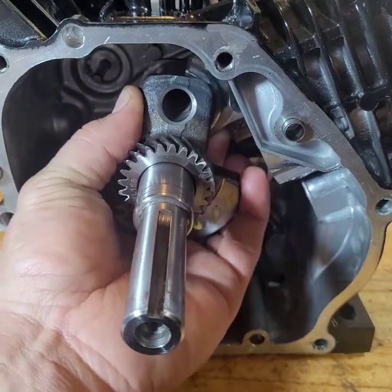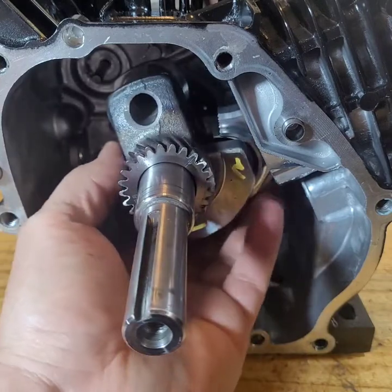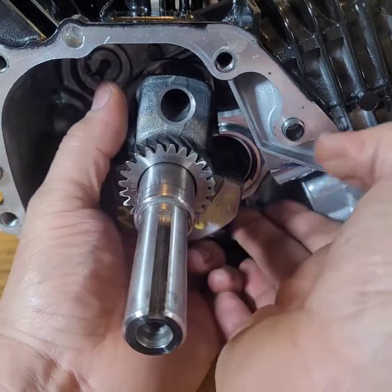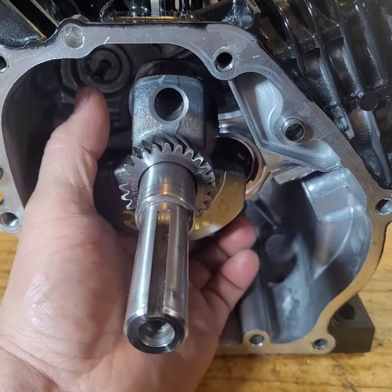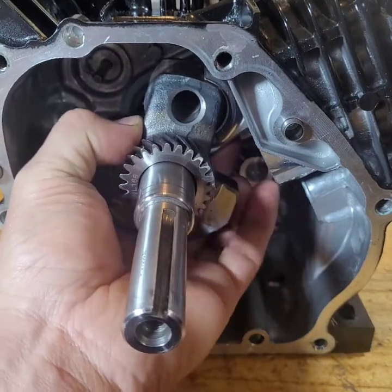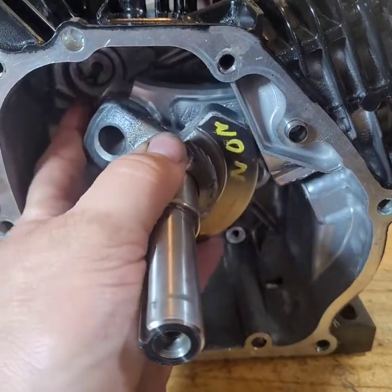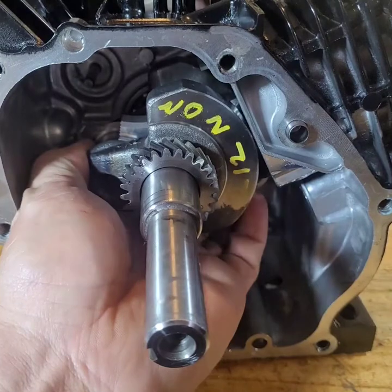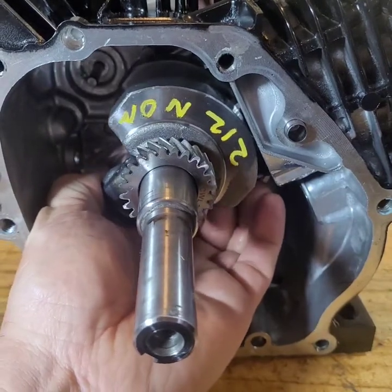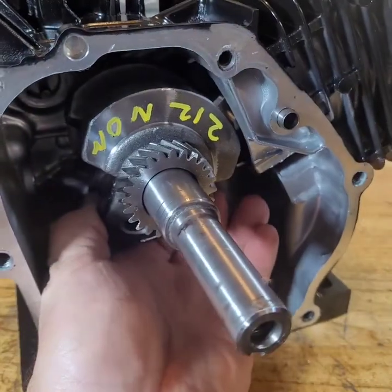Let's get it up against there. I just pulled the bearing out. Well, I'm really screwing up tonight. There we go. That happens too. Sometimes the bearing pops out, spinning around. That should do.